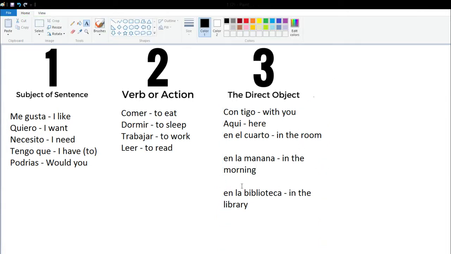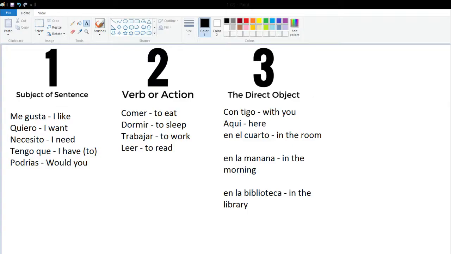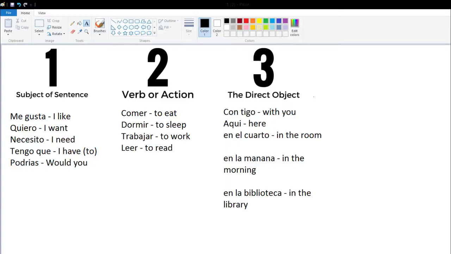All right. So now, based on what you've written down at home, your sheet should look like this, right? To make a Spanish sentence in a structure very similar to English, we go the 1, 2, 3 method. Me gusta comer contigo means I like to eat with you. Quiero dormir aquí, I want to sleep here. My chair's pretty comfy, that's pretty awesome.